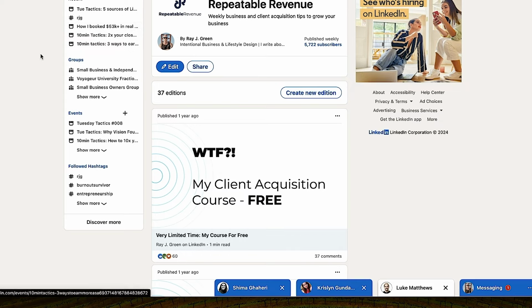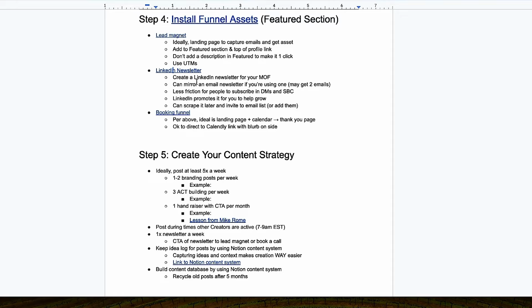If I send you a link in the DMs, and I tested this extensively, and it's a link to LinkedIn, you are going to click on that at a way higher rate than if I'm sending you to my website, because you're not leaving the platform. So there's implied safety and some credibility. Plus LinkedIn makes it easy to just click the button to subscribe. I don't have to give any more information. So it's basically a frictionless process to get people to sign up.